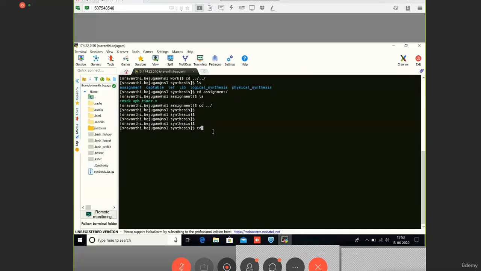Under synthesis you have assignment, cap table, LEF, lib, logical synthesis and physical synthesis directories. If you go into lib and list the contents, you can see two types of libraries, slow.lib and fast.lib.